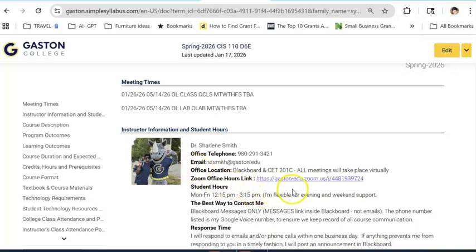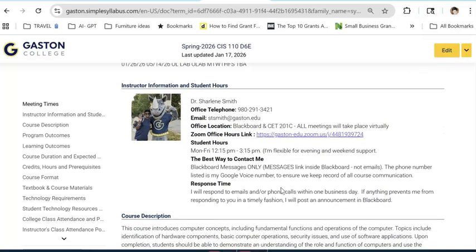The information here is the Zoom link, hours, and my office location. Blackboard primarily will be our primary means of communication. When I'm on campus, it'll be on the Dallas campus in the CET building, the building that faces 321, and we will do our meetings via Zoom. Our meetings will be done that way for several reasons, for all of us to keep track of it. If we have to do some troubleshooting, you'll have the information for it, as well as if we have to pass that information on to higher technical support, we'll also have what we need.